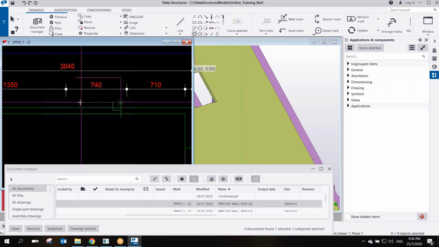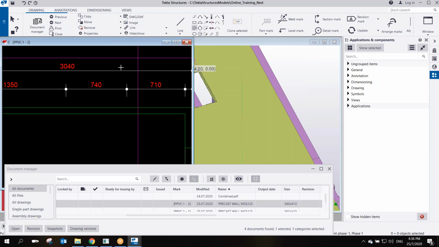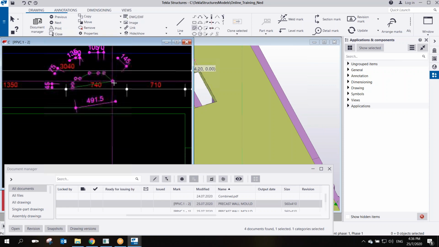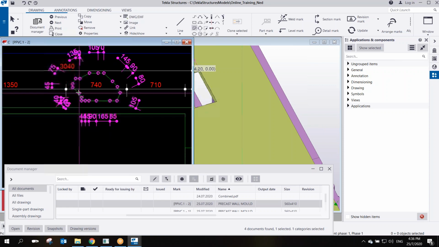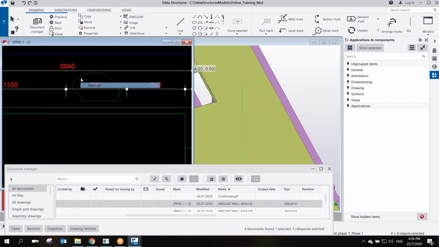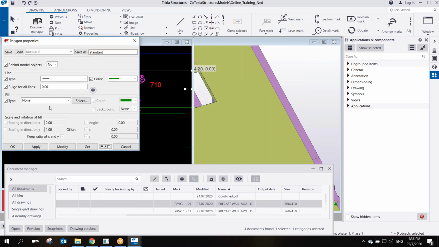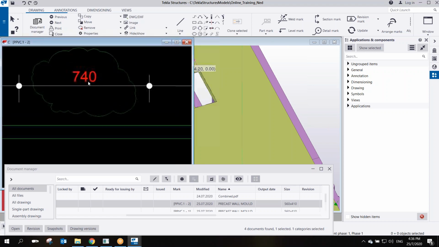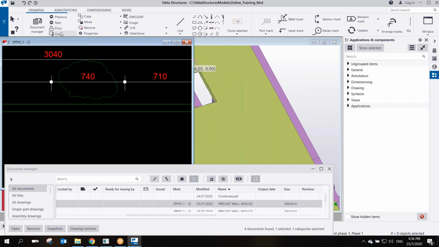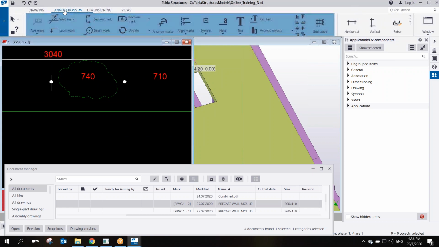We can always add this cloud, or you can use this one, bulge point two. Something like this, and then here you can add, let's say, the annotation.